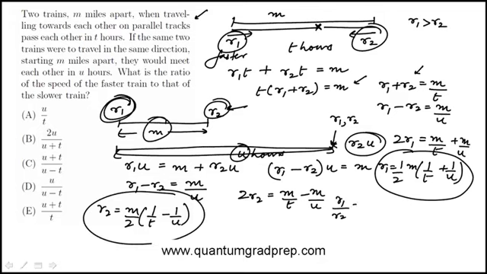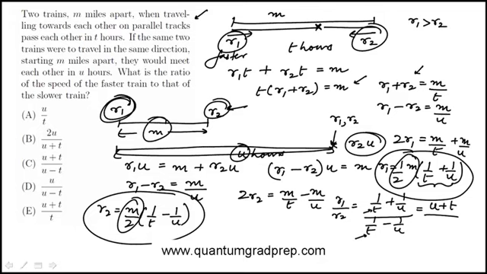So now the question is, what's the ratio of these two quantities? I'm going to be skipping some steps because half m is the same on both, so that drops out. So it would just be the ratio of 1 over t plus 1 over u, over 1 over t minus 1 over u. If you add this, you'll get u plus t. Now the denominator would be ut, and you'll notice you also get a ut here. So those would drop out, and you'll just end up with u plus t over u minus t, which is answer choice C.